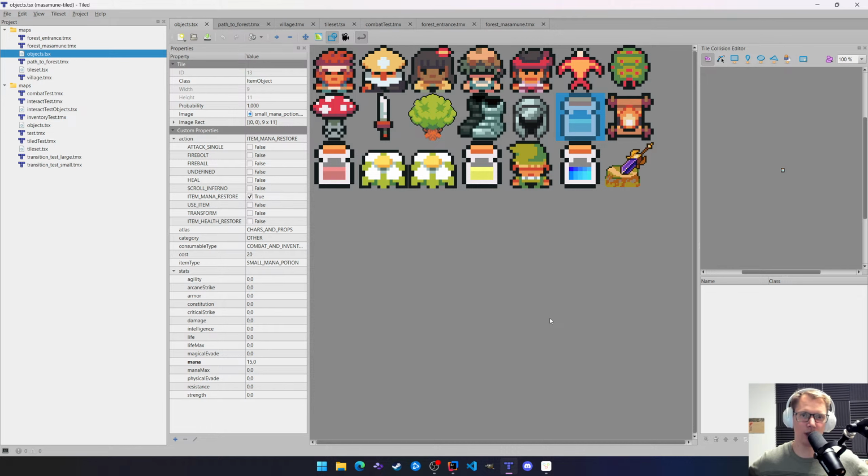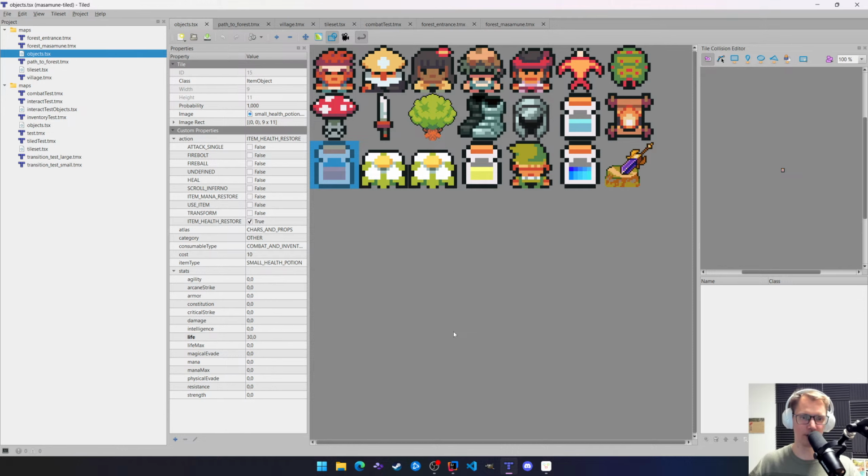I don't like those fixed values because, thinking further into the future, if there would be a late game and the character doesn't have 100 life anymore, maybe he has 2,000 hit points, then with fixed values, a small health potion would be basically useless, because healing for 30 hit points is useless.